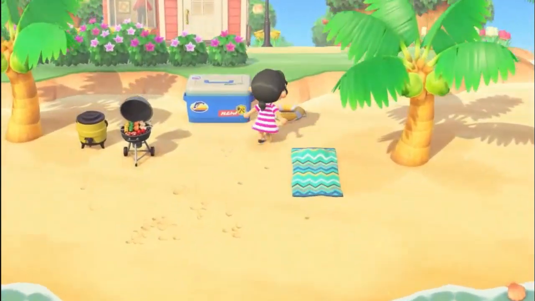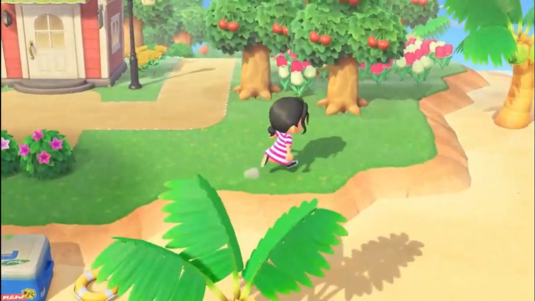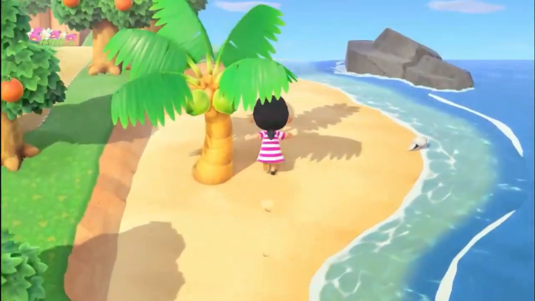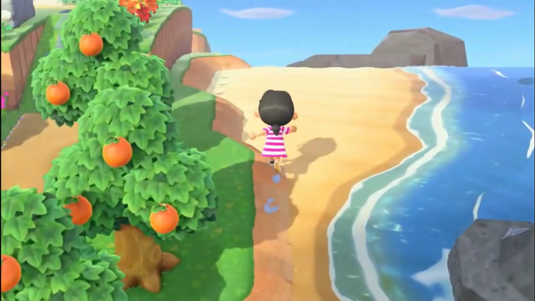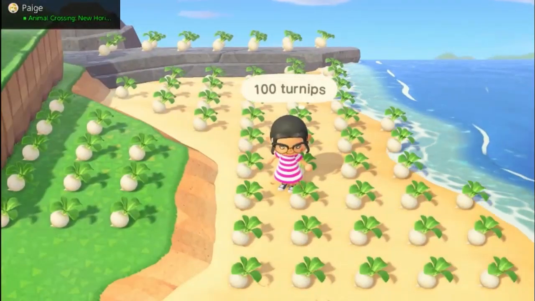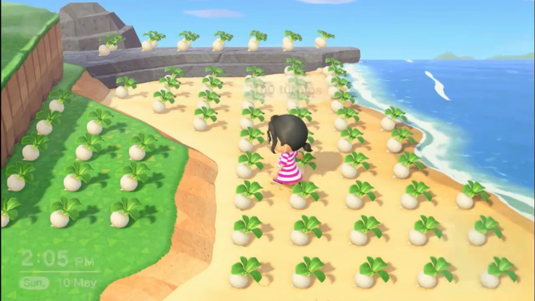It's coming along. So there's that, and then there's nothing really to show up here, but I feel like I'll show you guys anyway. So up here, this is a very important feature. This is my turnip beach. Okay, guys, I'm playing the stock market. So this is my turnip beach.